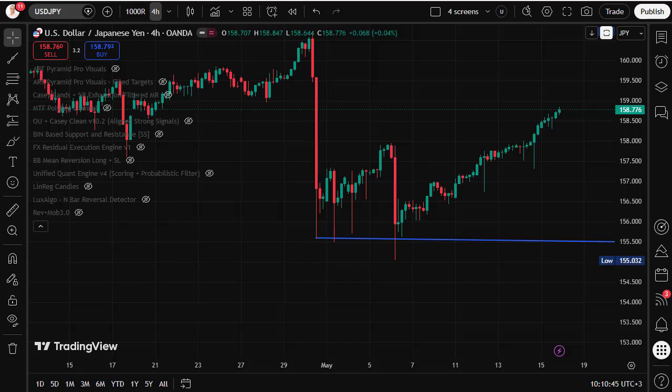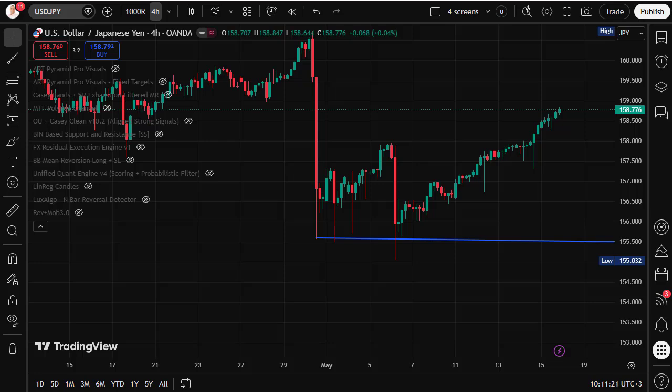So it moves below the low, stops get triggered, weak longs get forced out, and then suddenly it reverses aggressively higher. And again, this is another liquidity event. The market moved into liquidity before continuing in the original direction. So why does this matter for traders? This is changing how you view the market. Instead of thinking, where should I enter? You start asking, where is liquidity likely sitting?